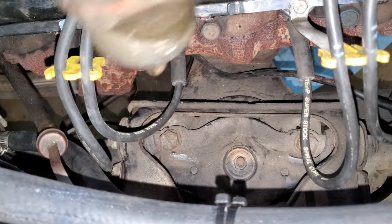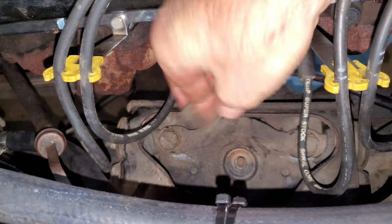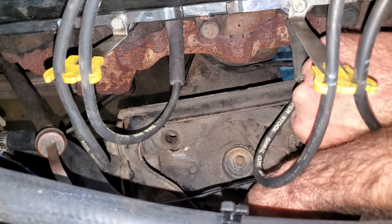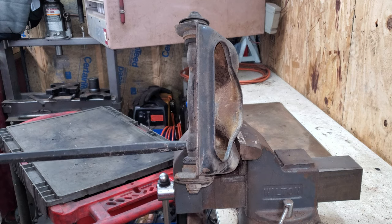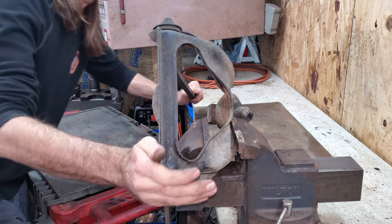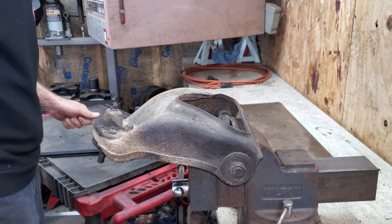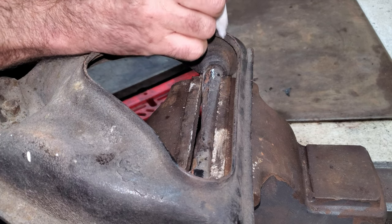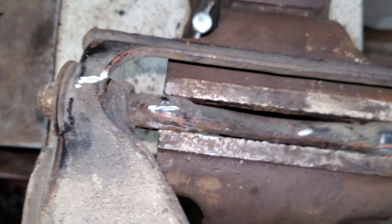I'm just going to take these out; the nuts should fall out on the bottom. I've got some square nuts down here. This control arm can come right off the side. I'm going to try to turn this so I can get it in a vise and get some good leverage on it. I'm going to put some paint on one side — I marked the control arm and the bar on one side just to make sure I get it back in the same way. I don't want to turn it around.